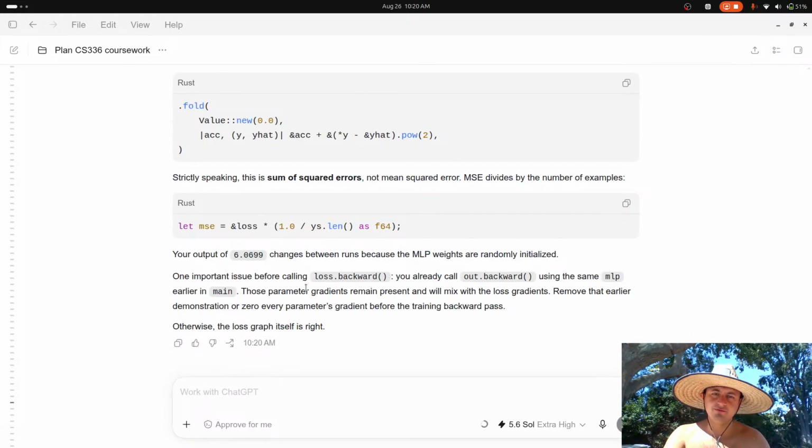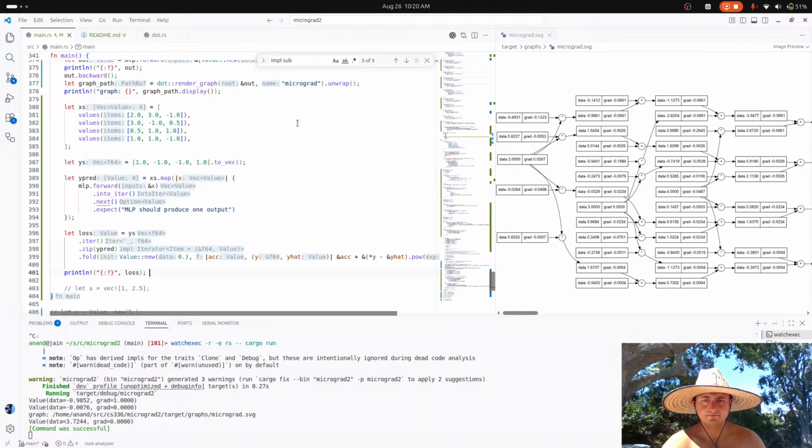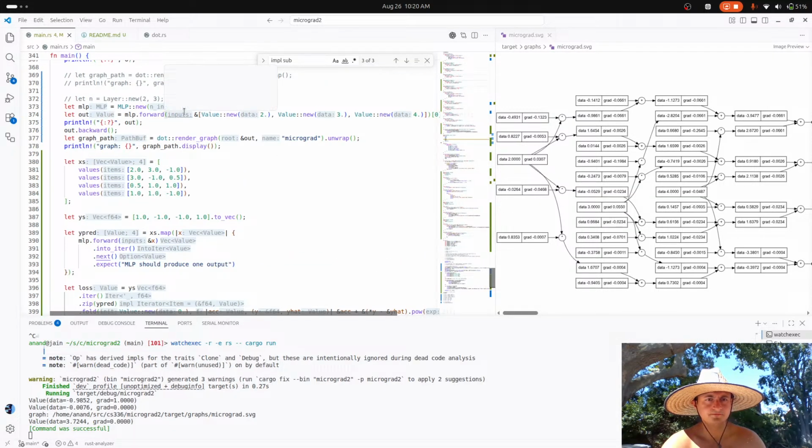Or, yeah, sum of squared errors. SSE, not MSE. Right. Right, yeah, let's not do this.